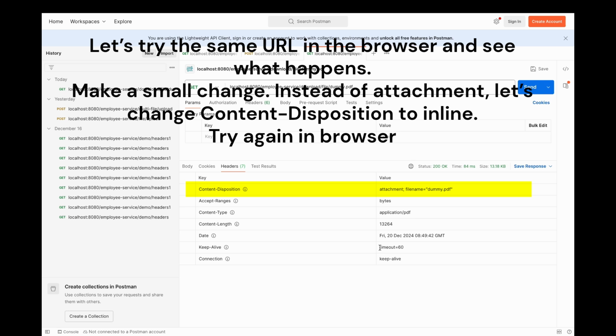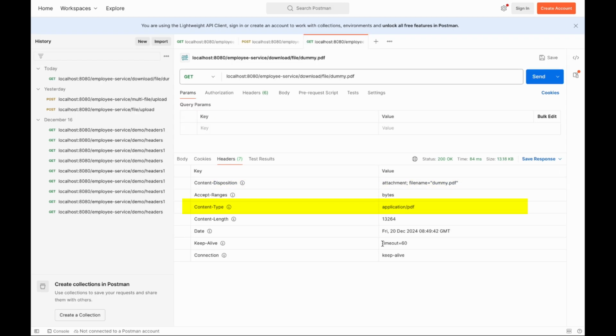The attachment type in the header is what tells the browser to download the file. Without this header, the browser would try to open the file instead of downloading it. Now, as you can see in Postman, we've successfully received the file with the correct content type displayed as application/pdf. This is exactly what we expect when downloading a PDF file.